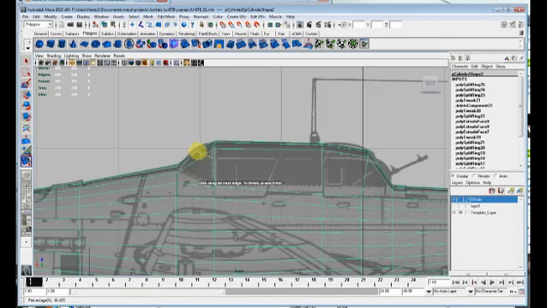So we'll go there, there, there, and this only works from edge to edge. But this allows you to add detail. And when you're done, you hit the enter key and you get that.